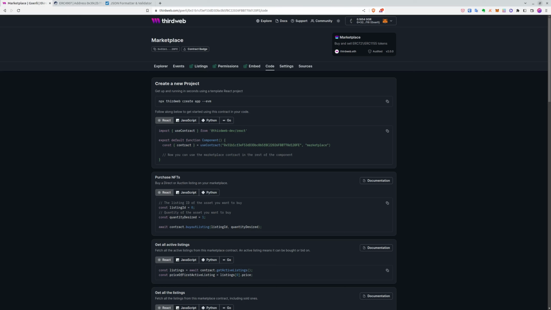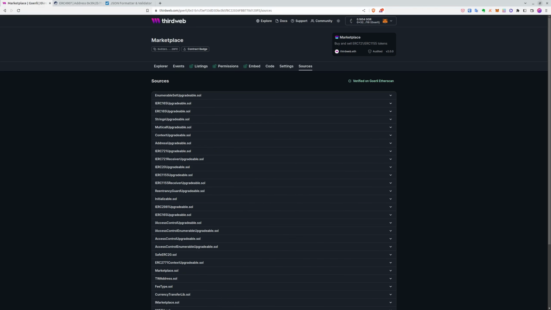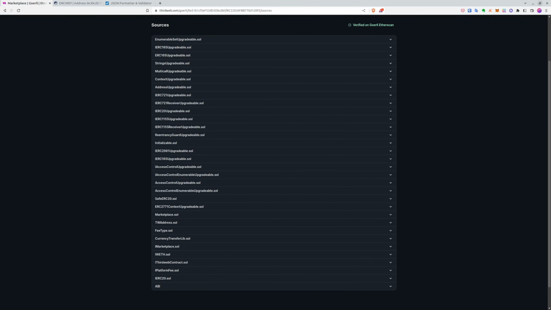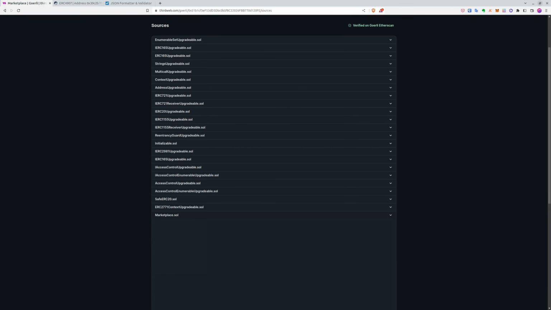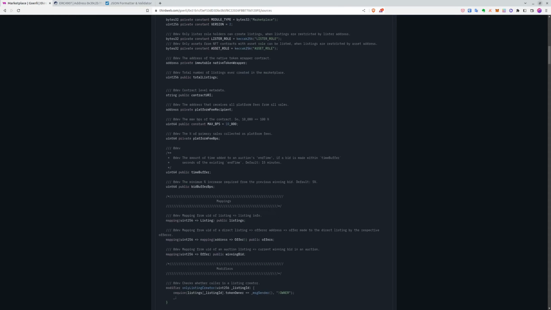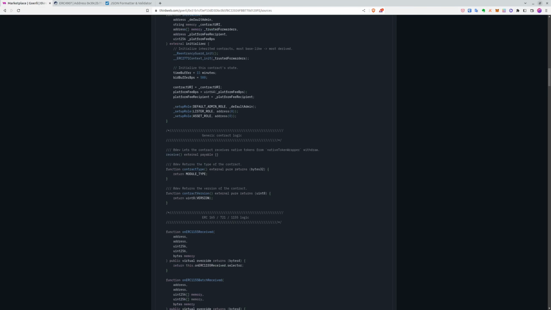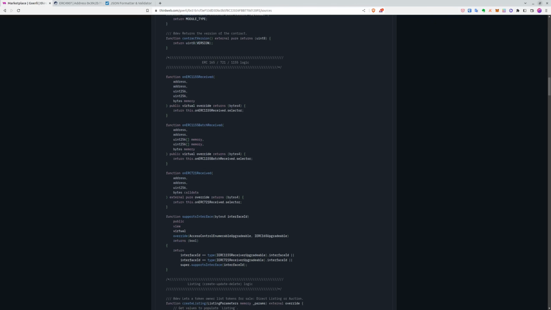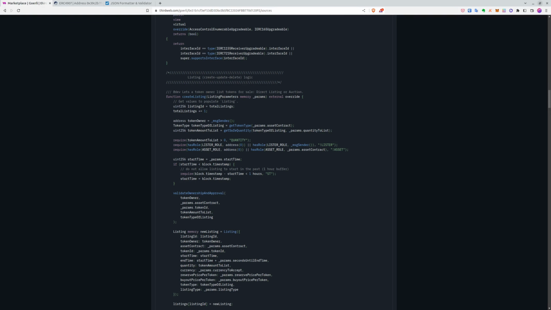Or also, if you want to create your own website from scratch, or just even create your smart contracts from scratch, but you need some example for all of the functions in the marketplace, how it works, how to implement it, you can just go to sources. And for example, here you have marketplace.sol with all of the functions, all of the dependencies. And here you can see how it works and improve on it or use it in your own project. So I think that's very cool and very helpful, even if you want to create your own thing, but want to see a good example, because it's not always easy to find a reliable one.